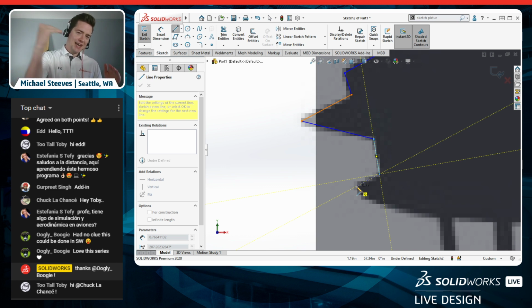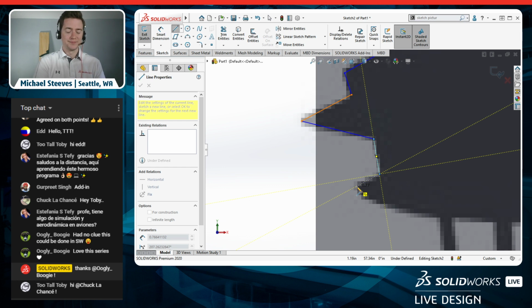But then I have this angled yellow line, hard angle going down there. This is where we're inferencing the orange sketch line. And if we take a look at my mouse cursor, we have a parallel symbol. So if I click right now, it's going to create that parallel relationship to that previous line.